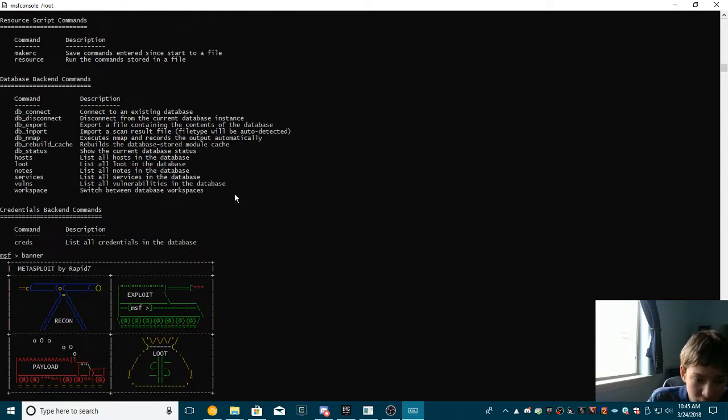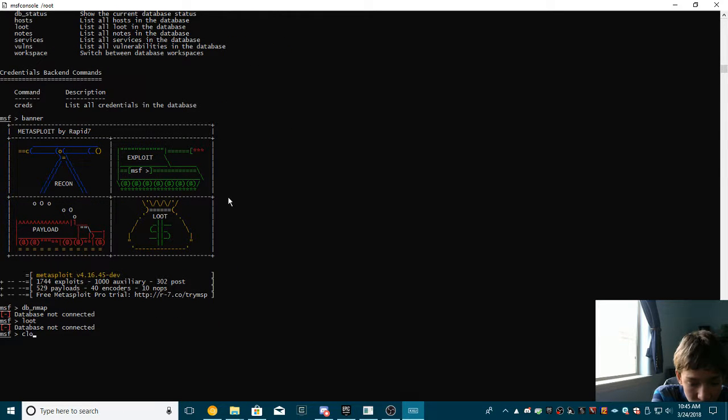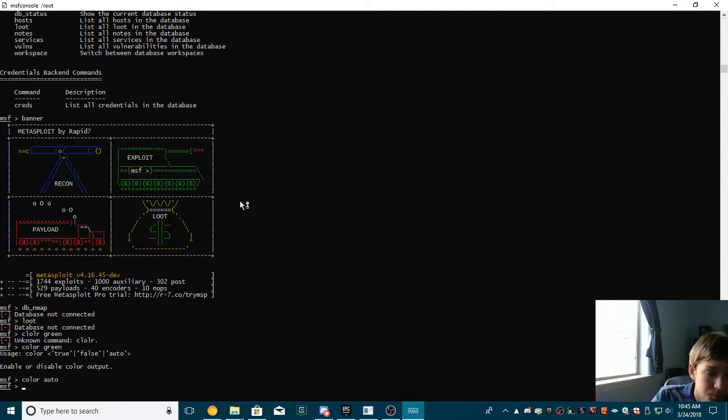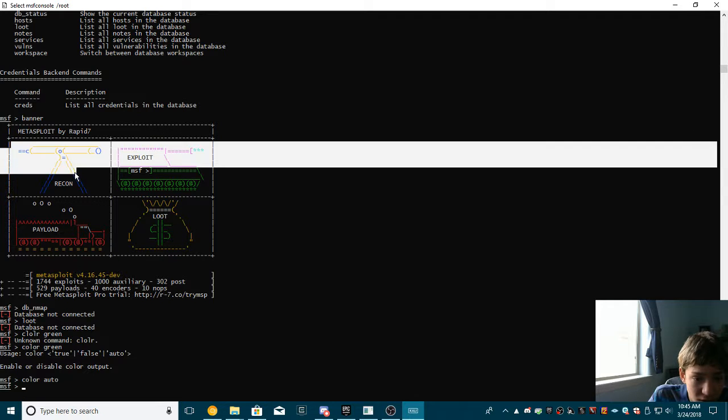But you can toggle color too. Yeah, that's nice. This is a recard.